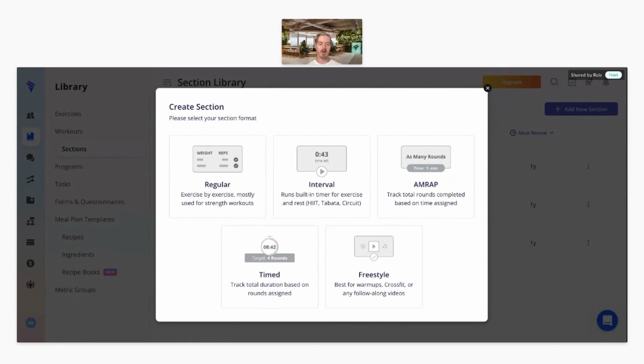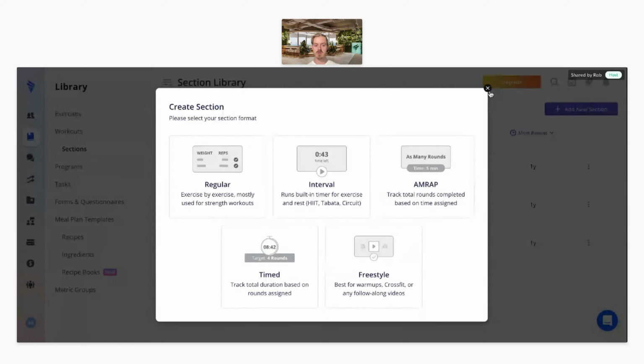I love to program cardio runs and things with the intervals personally. AMRAPs are great. I love throwing an AMRAP in for a finisher. Obviously, if you're a CrossFit style coach, AMRAPs are going to be really beneficial for you. Timed rounds are really good for programming records. So if I've got somebody, maybe I'll throw a timed section in there and say, all right, cool, it's a 2-mile time trial or something like that. I really like to do that. Obviously, you can also do it with rounds as well.